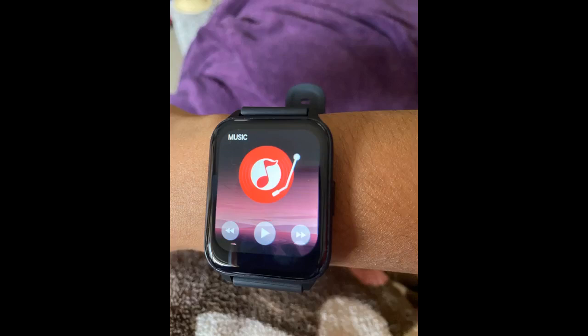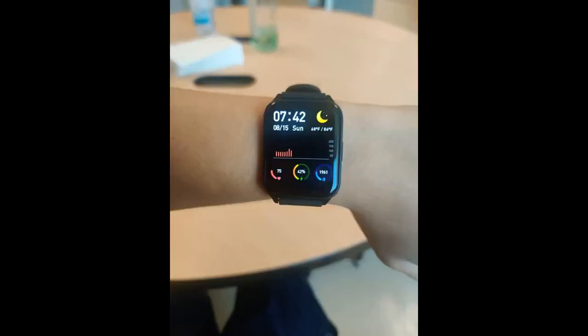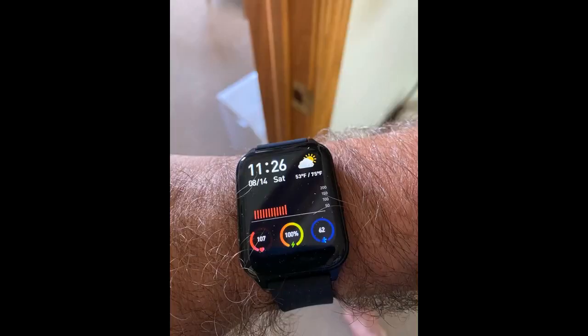I have been testing this watch for several days and I am fascinated with what it offers for the price. The watch has a very pleasant look and feeling, and offers all the basic functionalities of a smartwatch, including being waterproof. It has great precision when it comes to cardiac monitoring when exercising, providing information that is useful if you lead an active lifestyle. I can say the same about sleep monitoring — the results seem reliable. It has a very smooth and well-designed interface, and I like the way it organizes the different functionalities, though I think it could be improved even more.